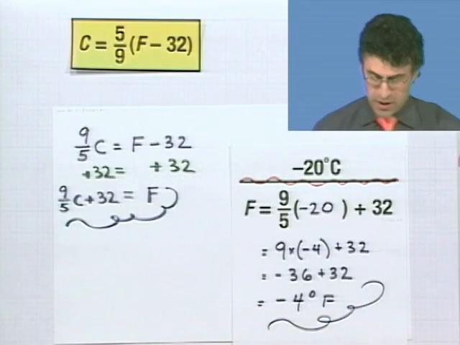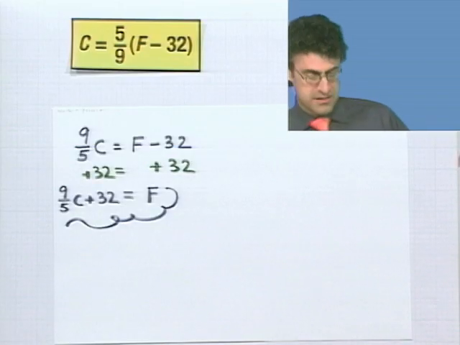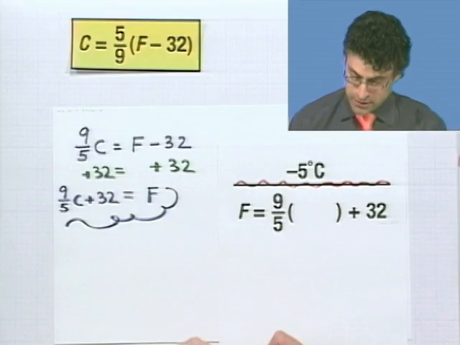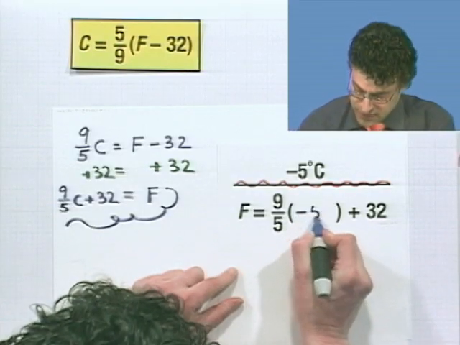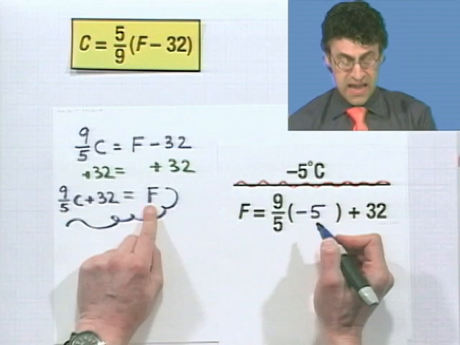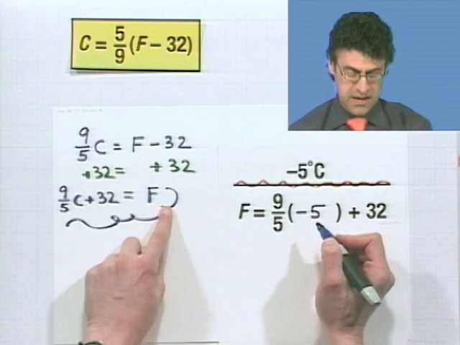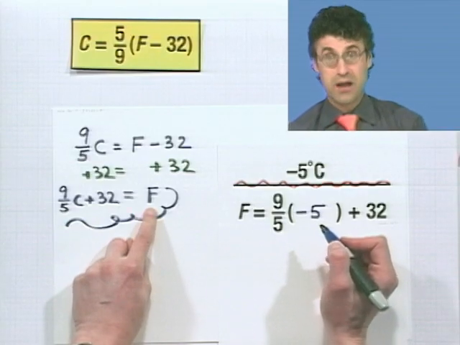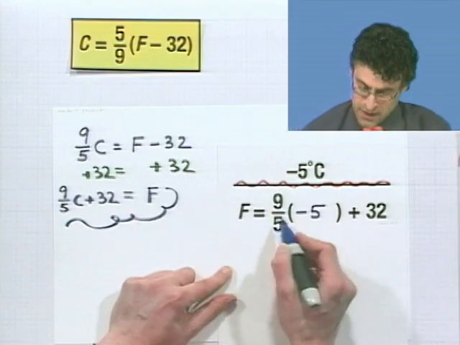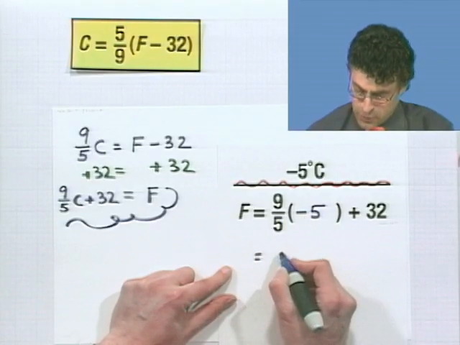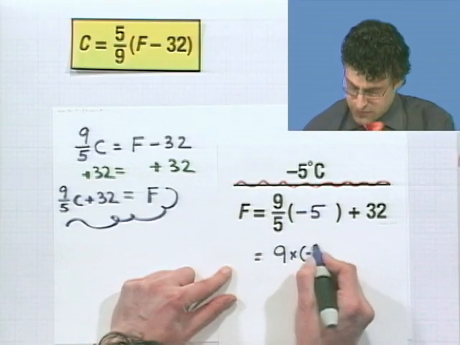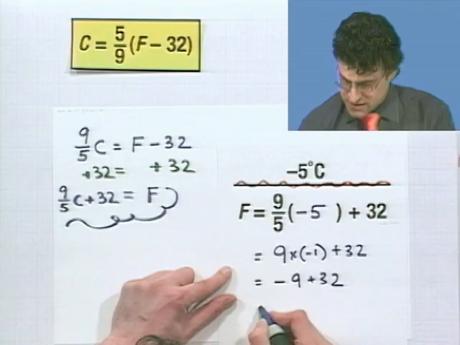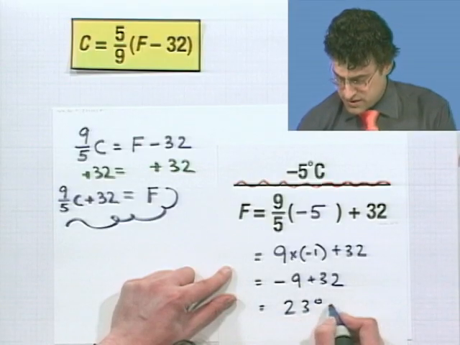So let's try one last one together. That was negative 5 degrees Celsius. And if we try that one, what do we see? Well, that's going to be a little warmer, but I don't have a deeper blue, so pretend this is a deeper blue. Negative 5, I put that in for C, and again, I'm now going to figure out what F is. Notice that I'm just using this equation where I'm putting in what I know, and I'm finding out exactly what I want to get, which is Fahrenheit in this case. If I take negative 5 and divide it by 5, I get negative 1. So I see 9 times negative 1 plus 32, which equals negative 9 plus 32, or 32 minus 9, which equals 23 degrees Fahrenheit.